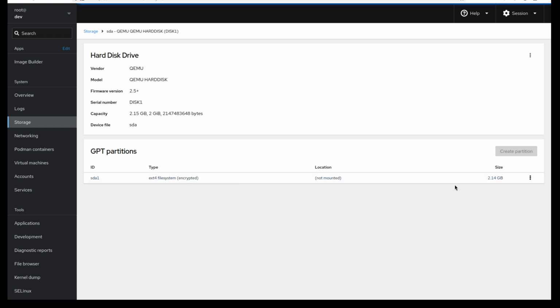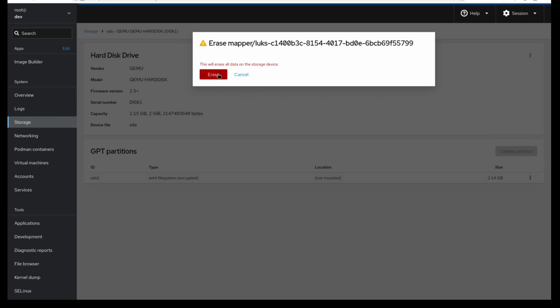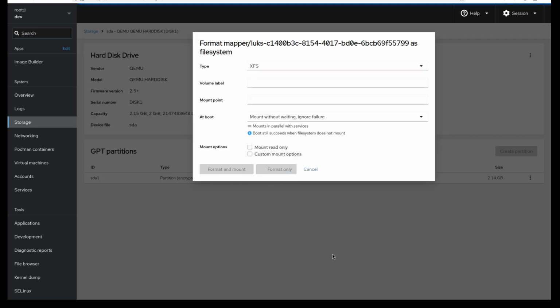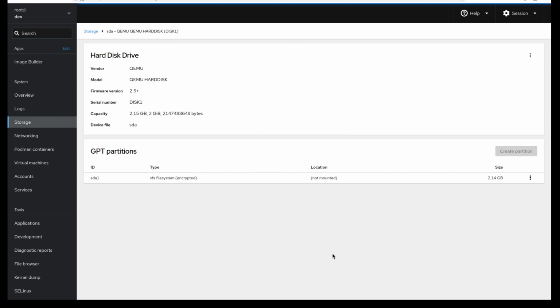And if you want to change the file system but keep the encryption, then you have to first erase the encrypted device. Partition stays, encryption stays, and then you can just format it with a different file system. Yeah, I hope this all makes sense, and you all think now, okay, how could it be any different? But if you compare it with the existing actions, then you will hopefully see that this makes more sense and is an improvement. Thanks a lot.